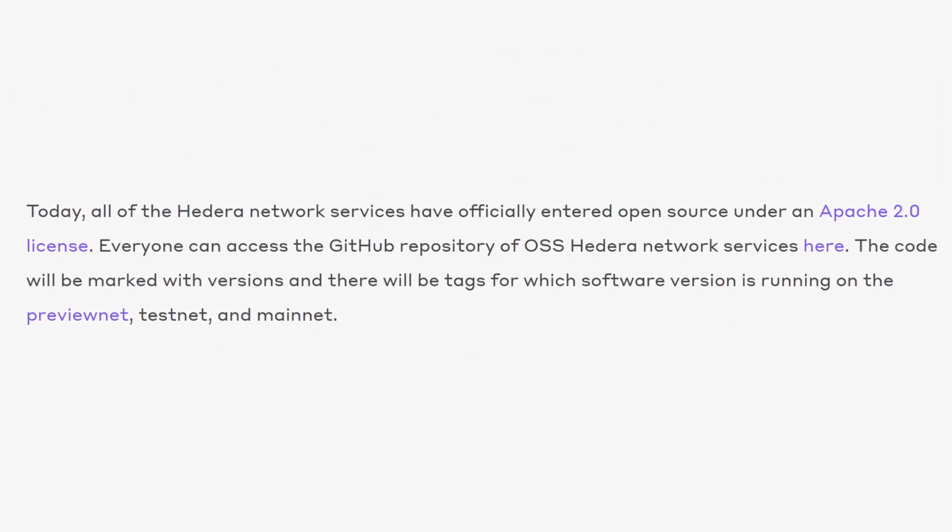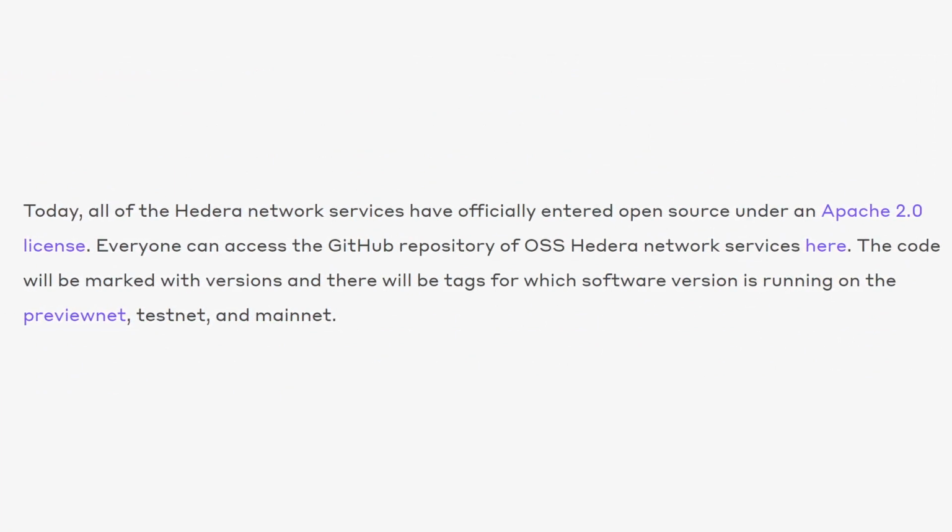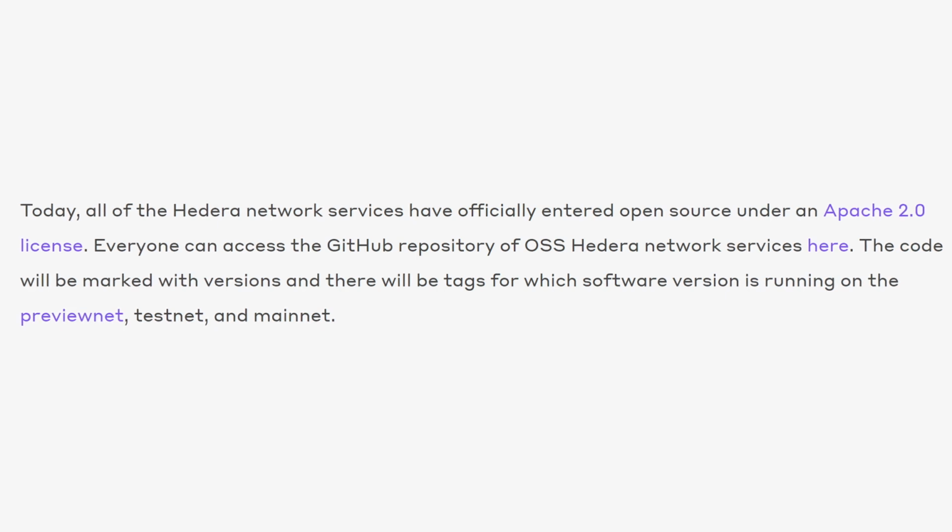Now that means that the patent is not needed anymore, and everybody in the community can contribute to the development of Hedera Hashgraph. So now that hopefully you know how it works and a little bit of history, let's talk about how it can provide economic value, also known as utility, because I think this is one of the most important aspects of any crypto project.